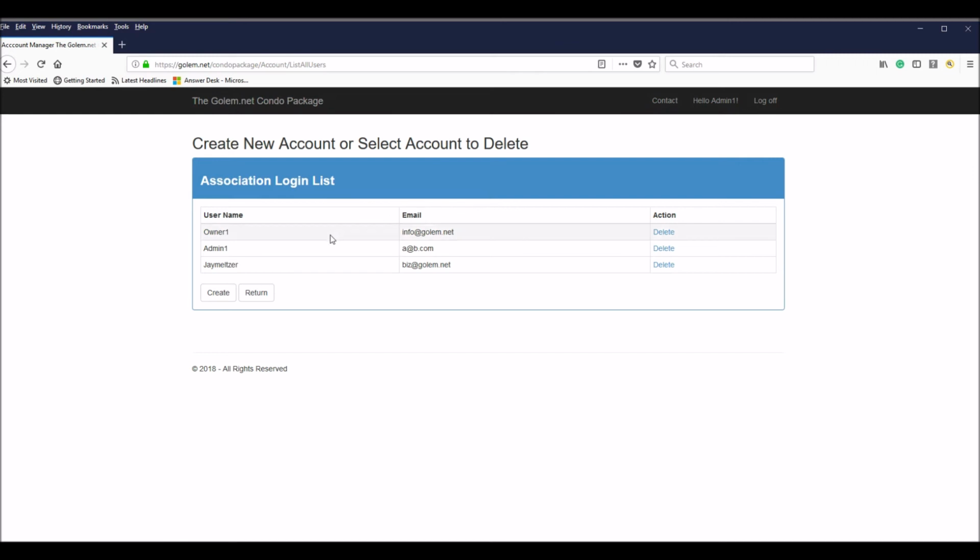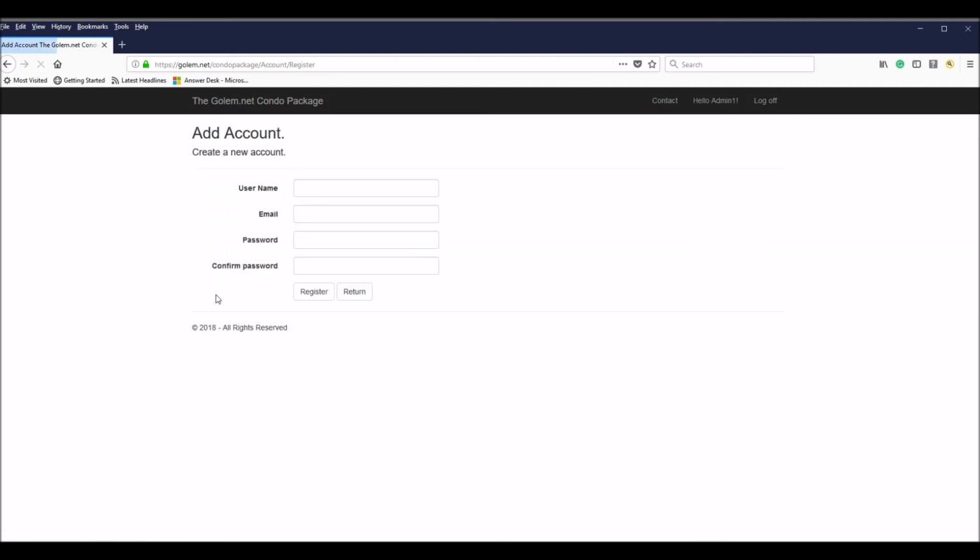To create a new account, press the Create button. Let's add user owner 99.